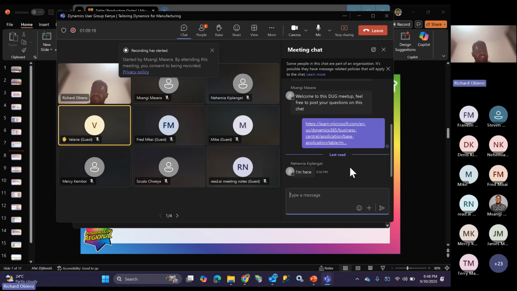I think I'll be heavily working on a campaign to get most manufacturing companies to actually embrace and use Business Central. It's very cost friendly. It's on cloud. It's available all the time with a guaranteed 2 hours downtime in a year. And you have access to so many tools that can really bring a lot of impact as opposed to the legacy systems that are currently being used by most manufacturing companies. So I think it's a good campaign to kick off. That's it on my end.